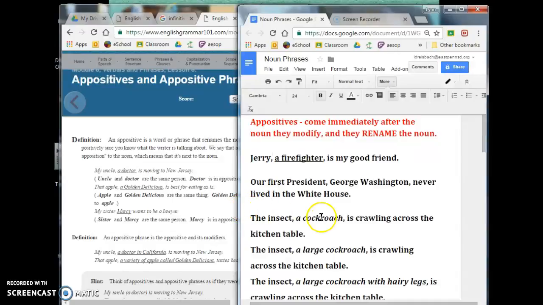So let's take a look at our next sentence. Our first president, George Washington, never lived in the White House. In this sentence, George Washington is our appositive. Again, not an appositive phrase, it's just his name. You technically don't need the commas here. But you can't go wrong by adding them. So when in doubt, use commas. Let's check it out. Our first president never lived in the White House. That makes sense. And George Washington never lived in the White House. So George Washington can take the place of our subject here, our first president. They're interchangeable. That's something special about appositives.